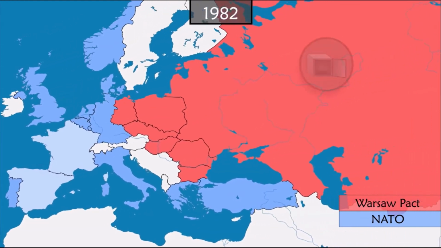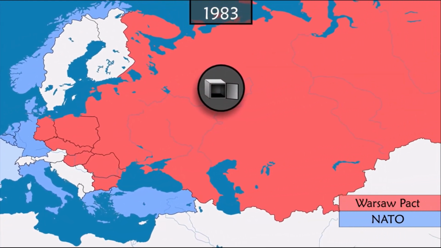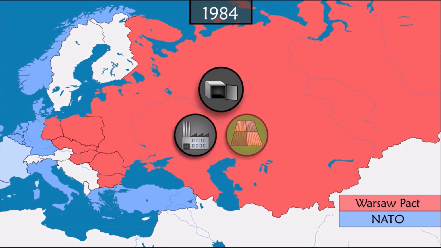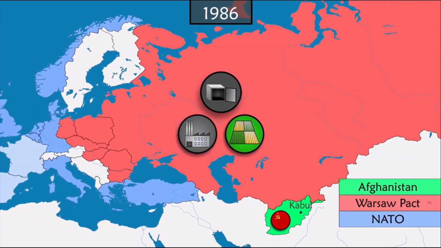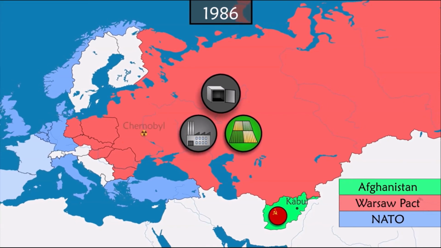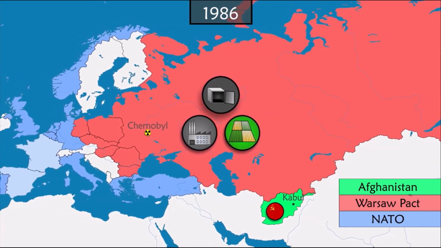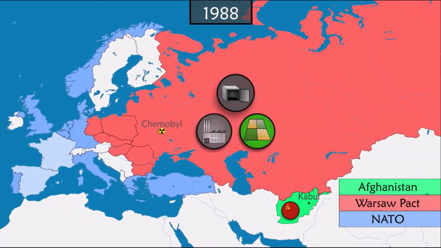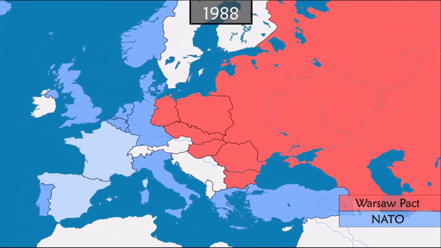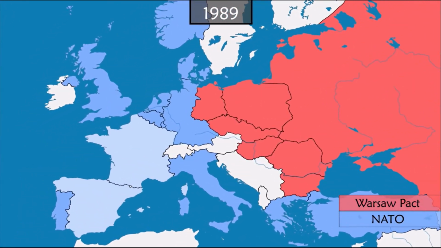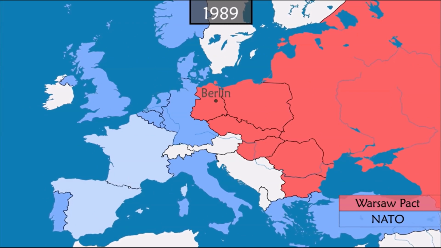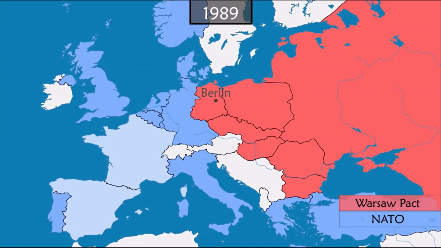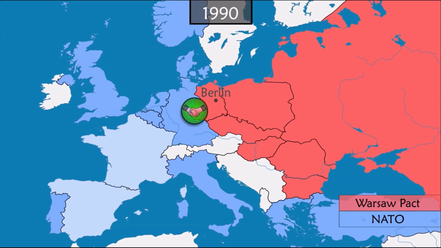In 1980, Greece returns to the Integrated Command, and in 1982, Spain is admitted to NATO following the death of Francisco Franco in 1975. In the USSR, the economic situation is catastrophic. Industrial and agricultural production stagnate, while the country is bogged down in a costly war in Afghanistan. After the Chernobyl nuclear incident of 1986, the USSR is weakened, and loses control in Eastern Europe, where pro-Soviet governments fall one by one. In 1989, the Berlin Wall is torn down.